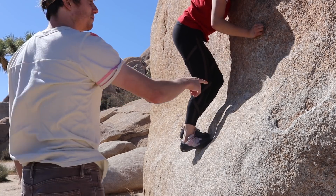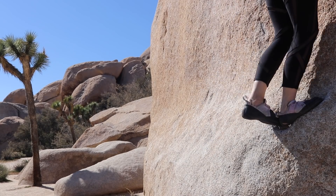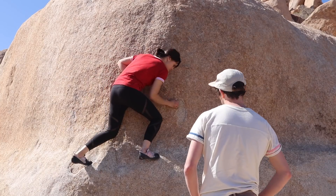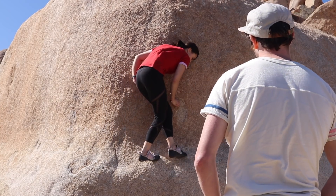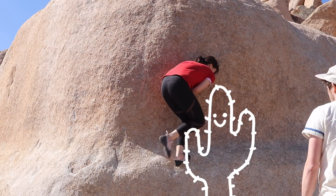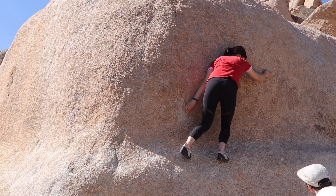And at this point, once you get a couple of feet going in front of each other, it's kind of like learning how to roller skate. Once you just suffer through the first couple of awkward moves, the rest becomes a lot easier and I was able to just kind of walk around the rest of the climb. Granted, the ledge kind of gets a little bit more positive as you go around, and something that you might know if you are familiar with Joshua Tree is there used to be a cactus here — but it looks like someone uprooted the cactus, which kind of goes against all rules of leave no trace.